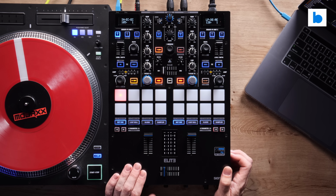So yeah, if you're looking for a step up from something like a Numark Scratch, that's a cool little sub-€1,000 kind of mixer, but you're looking for that next step up, and you don't want to go all the way up to an S11 and spend that kind of dough, then actually I really can't recommend this thing enough.